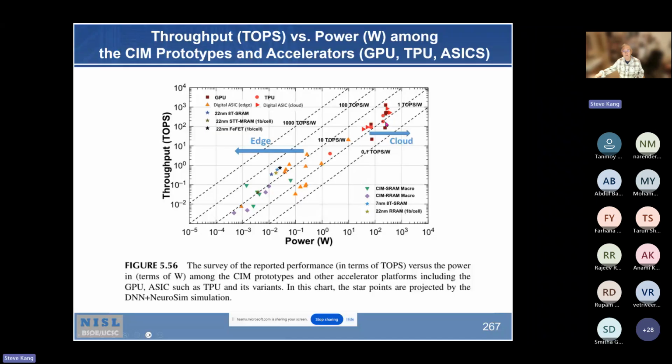Compared to operations here, which is GPU, and then the red one is a digital ASIC, cloud computing here. But here they are close for each computing operation. So power is much reduced, and throughput is somewhat less, but it's better than here, for instance. This one is a computing in memory RRAM macro. So throughput here is falling behind, but the power is much less here. So that's the comparison.